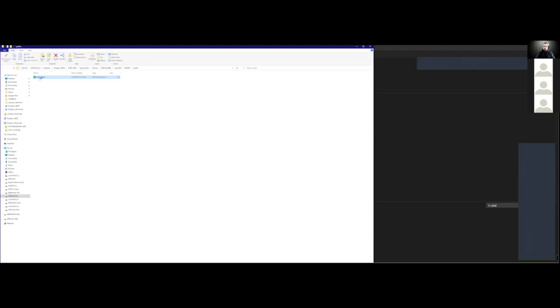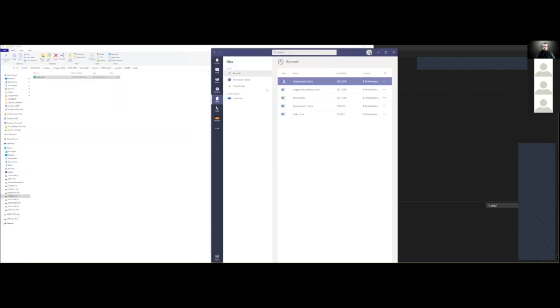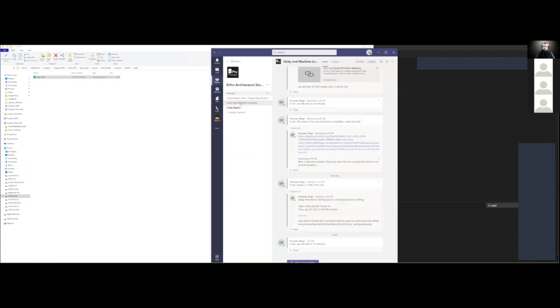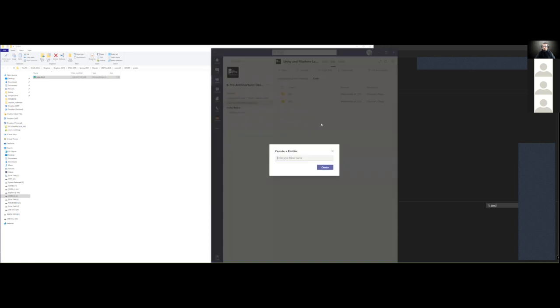Because the implementation of this HTML file is trivial, just standard. You can copy paste this code from whatever. But I will put this in Teams, Unity machine learning, files, code, new folder, and this will be S03.